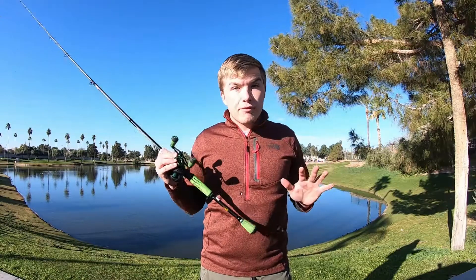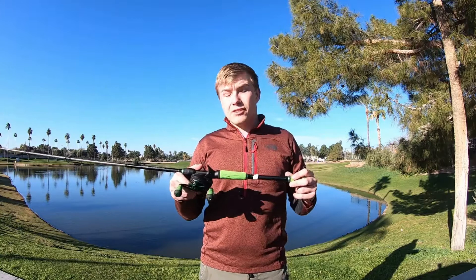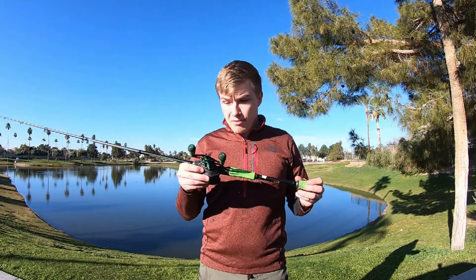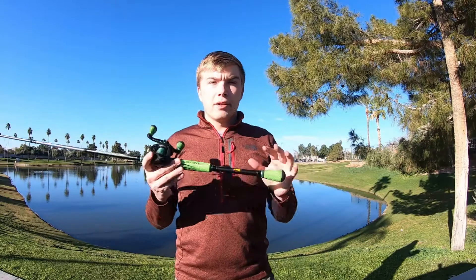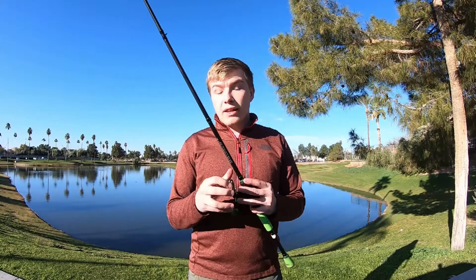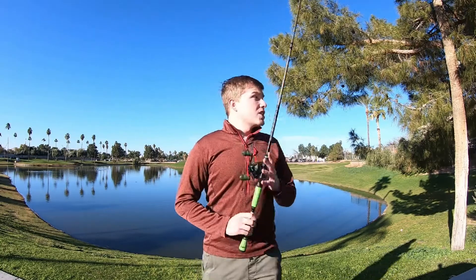Now if you're new to fishing and just getting into baitcasting, I think this is a great setup for you. It's a little expensive — I think the whole setup is around $230 — but I actually got it at Dick's for a super good deal, like $140. I do use it for everything: you'll see me flipping on it, throwing frogs on it, just because a lot of where I fish are man-made ponds like this spot behind me, where there's not a lot of natural cover such as weeds.